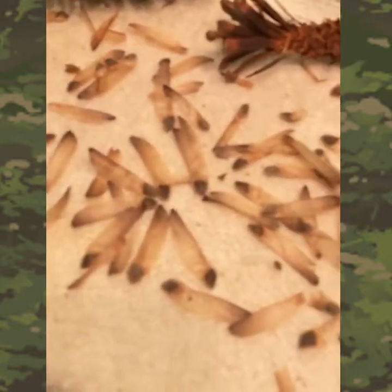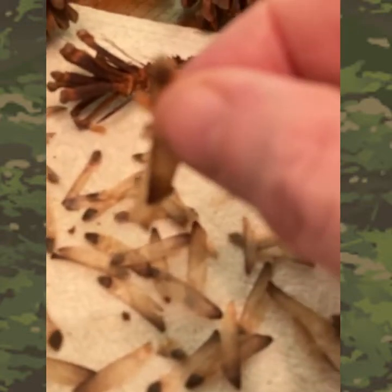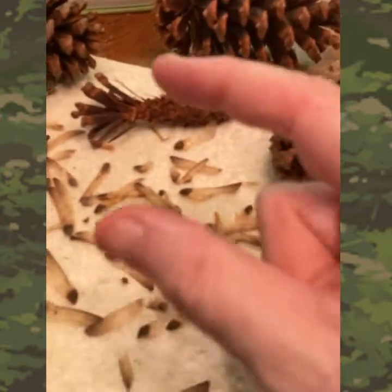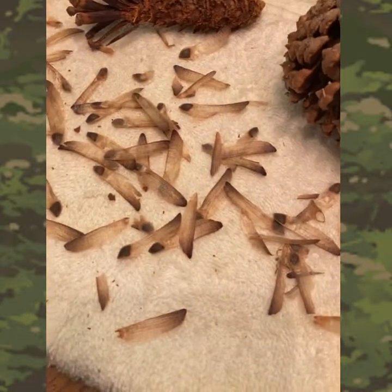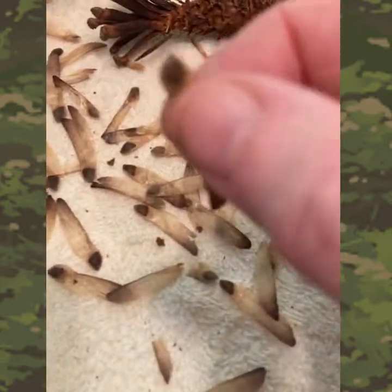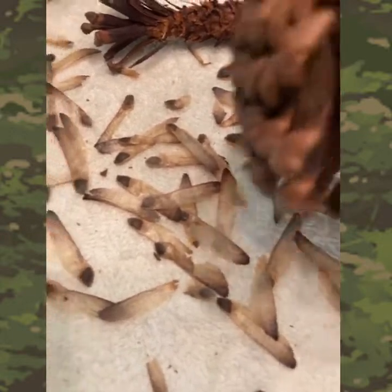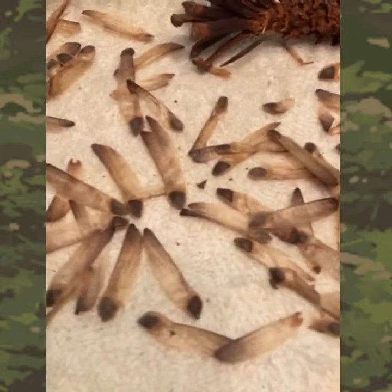These are actually the pine seeds, and inside the little seeds are pine nuts. The big ones out west have the great big ones that you actually get your pine nuts from. These are obviously too small and of little value for humans to eat because there's just too little. I've chewed up a bunch of these before — guess what they taste like? Yeah, they taste like pine.